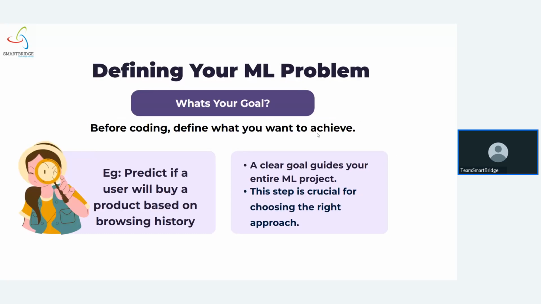And next, defining your ML problem. An ML problem is nothing but a project. If we give you a project, that is the problem you have. You have to solve it. The projects are nothing like you have to build a movie. You have to build a dam. Even those are considered as projects.